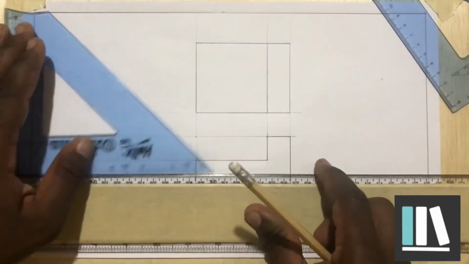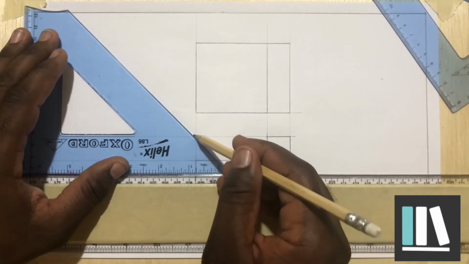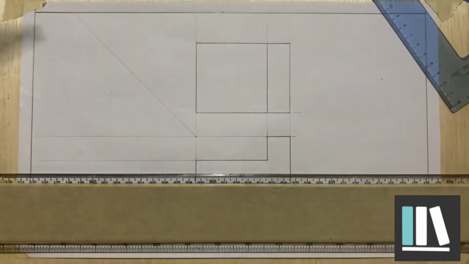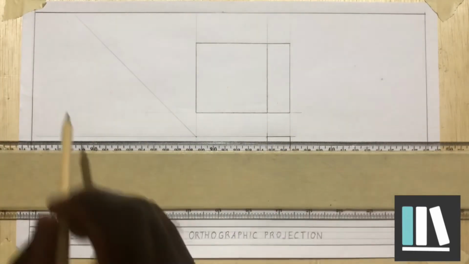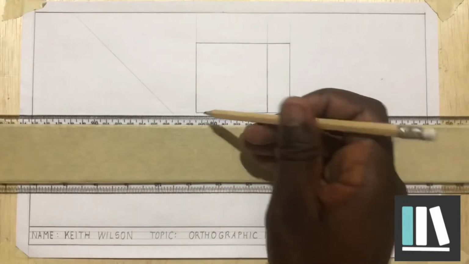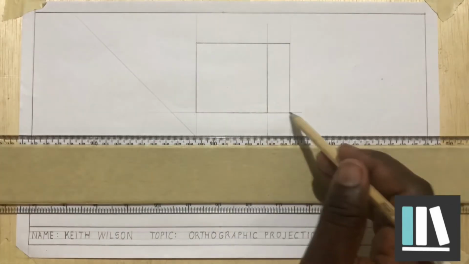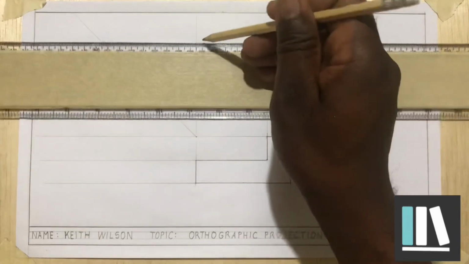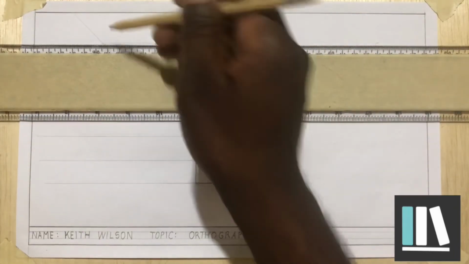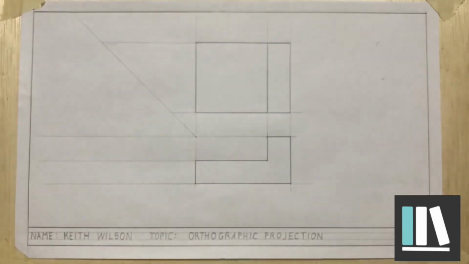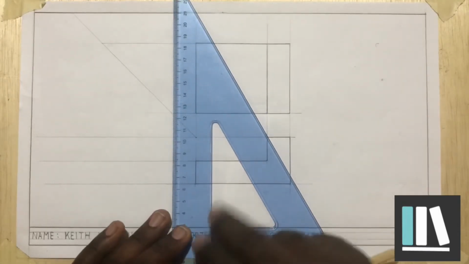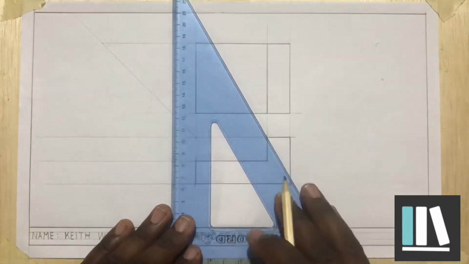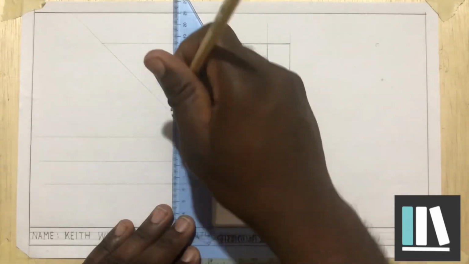So I'm going to draw my 45-degree line using my 45-degree set square. Please bear in mind, you can only use a 45-degree set square in order for this to be done accurately. I'm going to proceed to draw lines across. These 3 points will be represented by this line. They are in line. These 3 points will be represented by this line. Once they touch the horizontal line, I will now proceed to transfer these measurements downwards to touch the lowest line that was transferred from the front view.